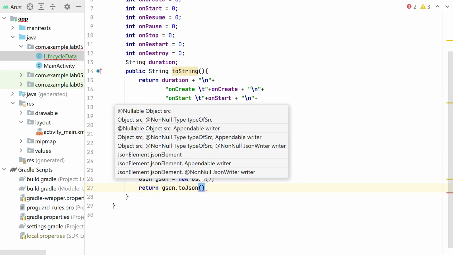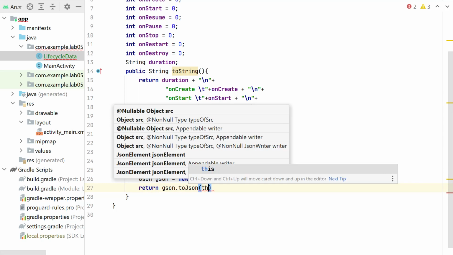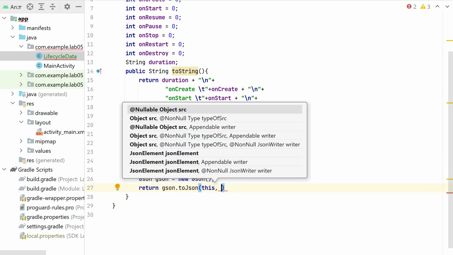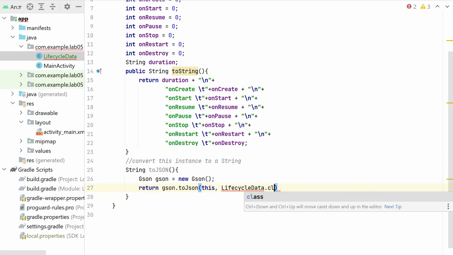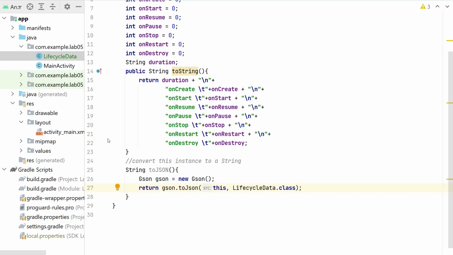So we're going to convert this object, this instance, which is an object, and you have to put the type. What class is it? What is the template we're going to use? We're going to use the Lifecycle data dot class file. We'll convert this instance into a string, and then we can process the string later. And in our case, we'll take that string and we'll stuff it into shared preferences and store it all at once. Instead of each individual value, we'll store the whole class at one time. Afterwards, we'll need to go to shared preferences, get that string back, but then have to convert that string into a class again or an instance again.